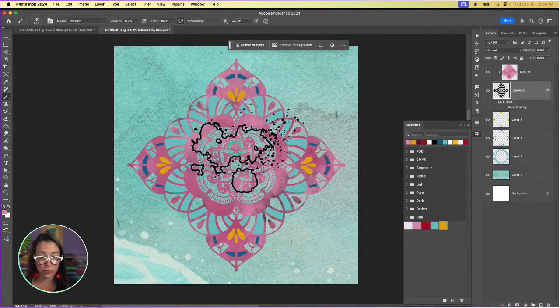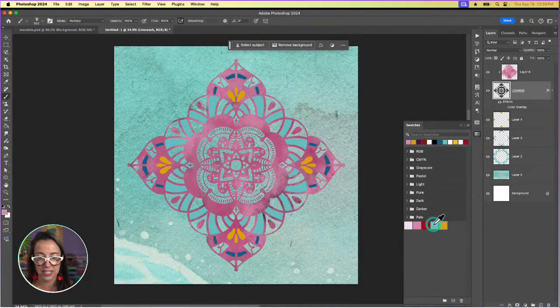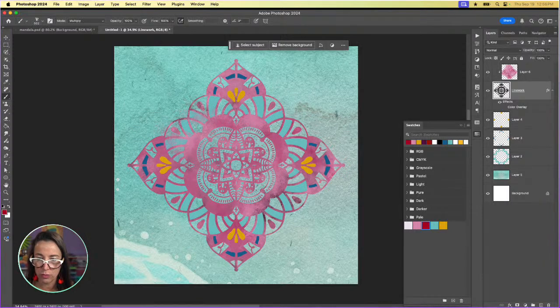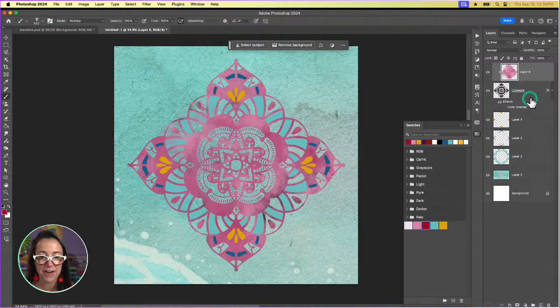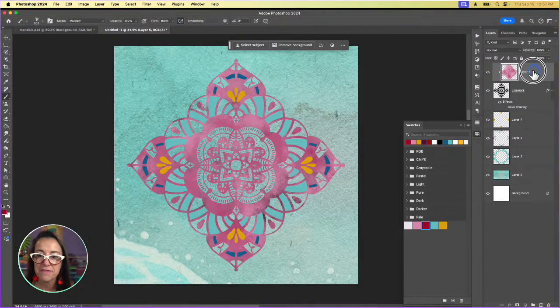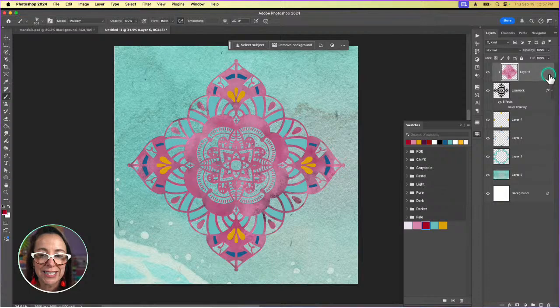And then we can recolor our artwork just on the fly, however we want. So got to be on the right layer. If I want to recolor this a little bit more, ooh, there we go. If I want to add some more color to this, just make sure you're on the right layer.